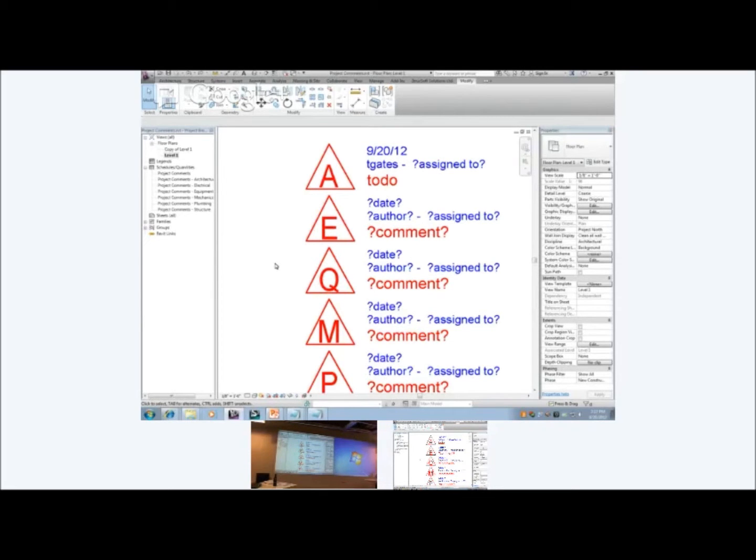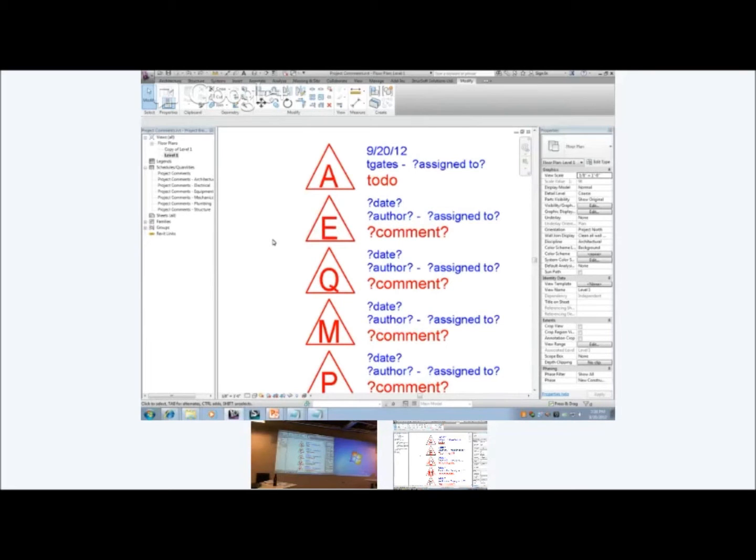Question. Is it not true that the main reason we switched to this was because we're MEP working on top of the new file, we could not make keynotes? So we'd almost have to put like an invisible block in order to use the regular keynoting system. So because we did this, we used it not just for notes, but for symbols. So all of our symbols are.